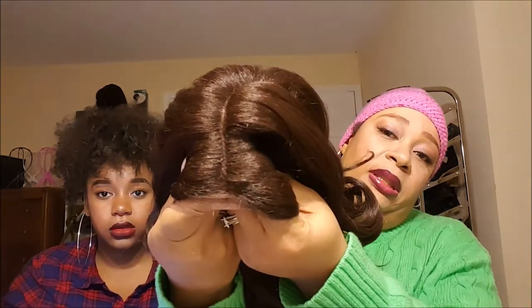One thing to note: the lace is rather soft. The parting space does need to be tweezed or at least have some concealer put in. The issue is more in the front area up top — that needs some care. The wig is nice overall; the curl is looking a little stiff, so it definitely needs to be brushed and finger combed.